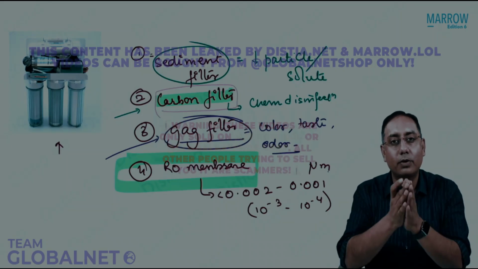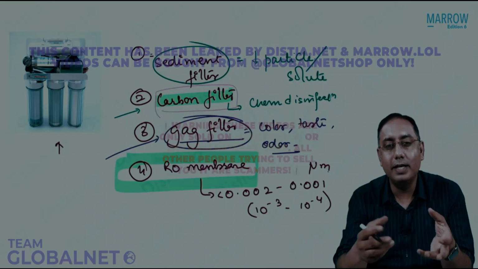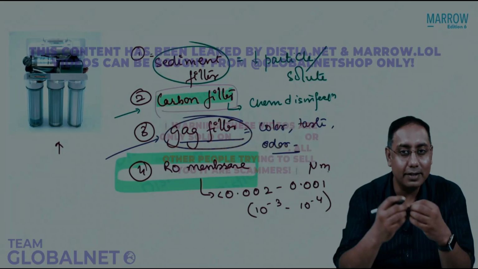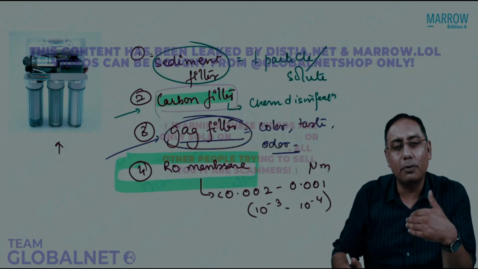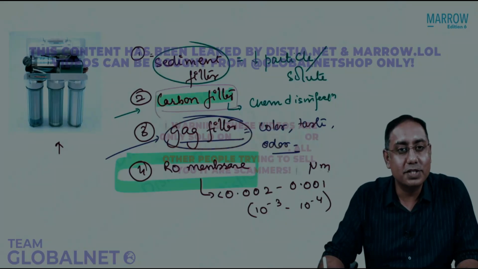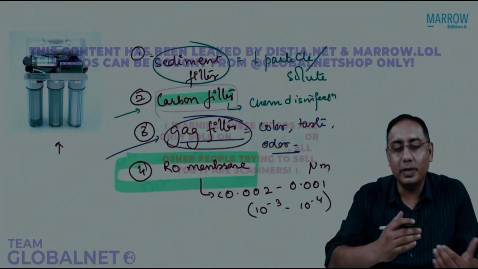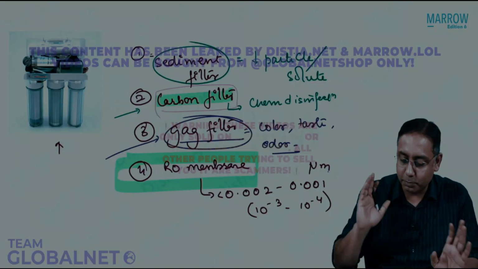And the RO system is going to stop all the flies, all the bacteria, all the big things and the small things, everything is stopped. They almost stop all the viruses as well. It is a very beautiful system, but of course at the cost of water wastage. We already talked, it is 10 times more wastage.